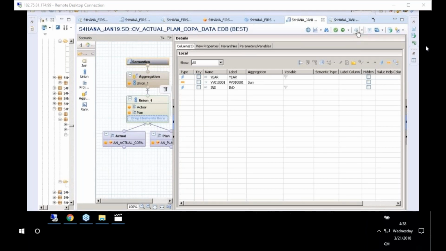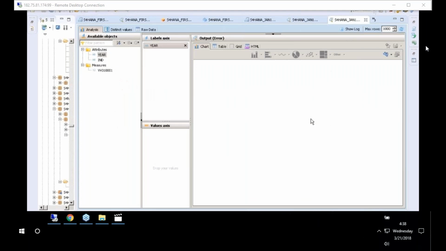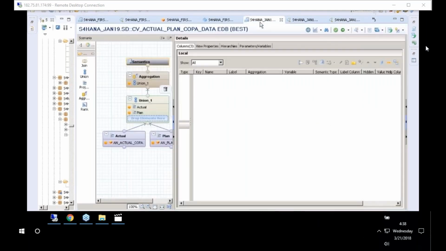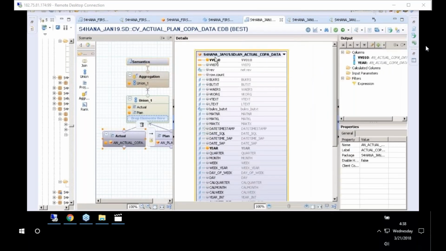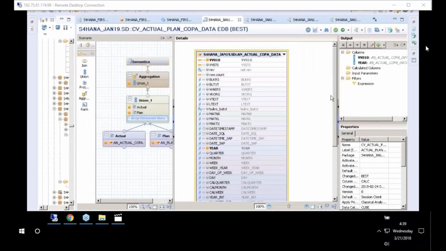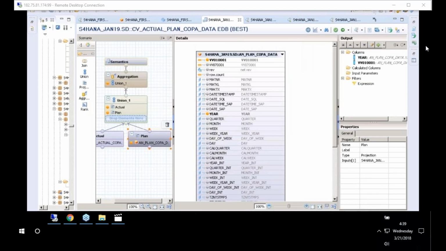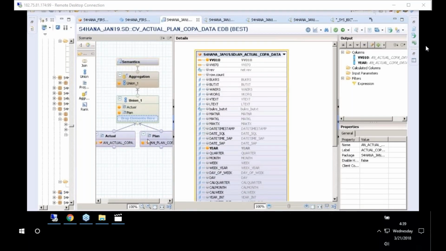Let me click data preview once again. Drag and drop the year. I'm just trying to see whether it is working or not.